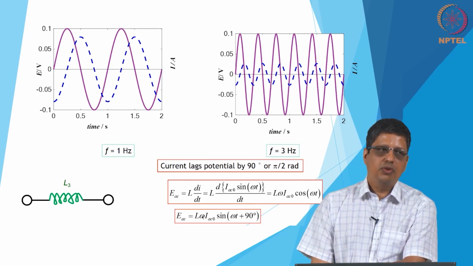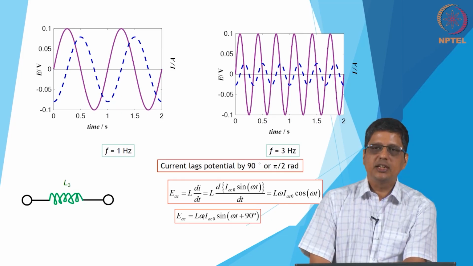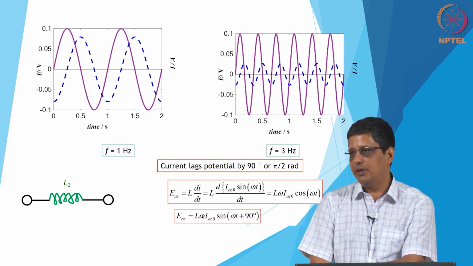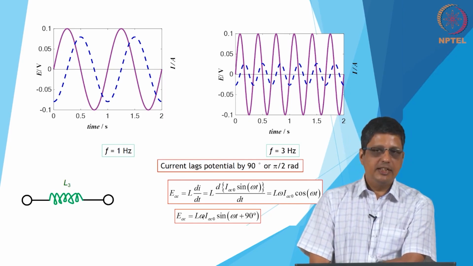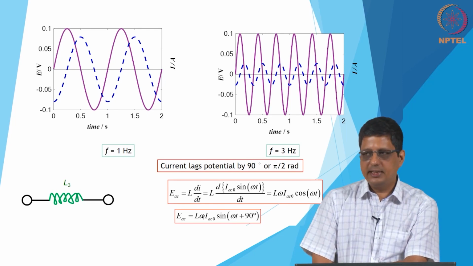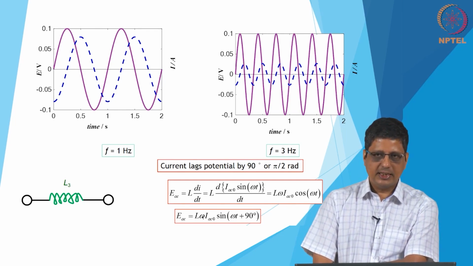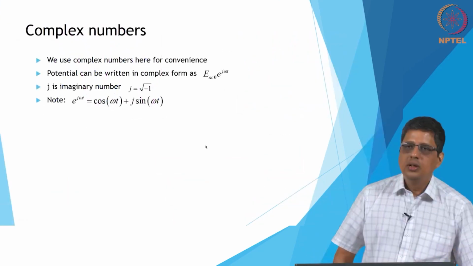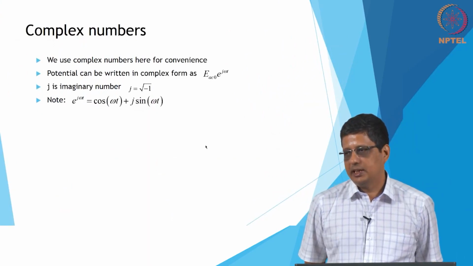So, what this means is that for a given inductor, if I ask you what the impedance is, you will have to ask me what the frequency of the wave you are applying is, and then I can tell you what the impedance is. If it is a resistor, say 10 ohm, the impedance is 10 ohms. If it is an inductor, I have to tell you the inductance. If it is a capacitor, I have to tell you the capacitance. In addition, you also have to be given the frequency. Now, we usually represent impedance as a complex number.